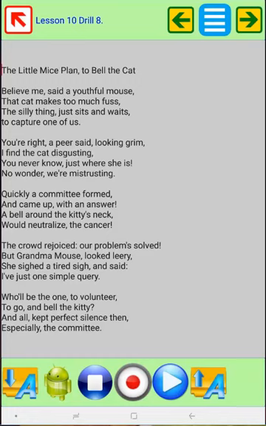A bell around the kitty's neck would neutralize the cancer. The crowd rejoiced, our problem solved. But Grandma Mouse looked leery. She sighed a tired sigh and said, I've just one simple query. Who'll be the one to volunteer to go and bell the kitty? And all kept perfect silence then, especially the committee.